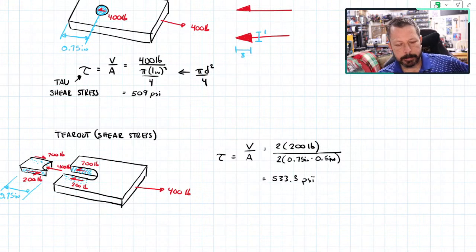You can use this same procedure for tear out. That's the reason it's called punch out sometimes, is you could use it like you're making cookies. You've got a cookie cutter and you're punching out shapes. You can use it in that way too, because that would be the exact same thing. You're punching out some kind of shape.